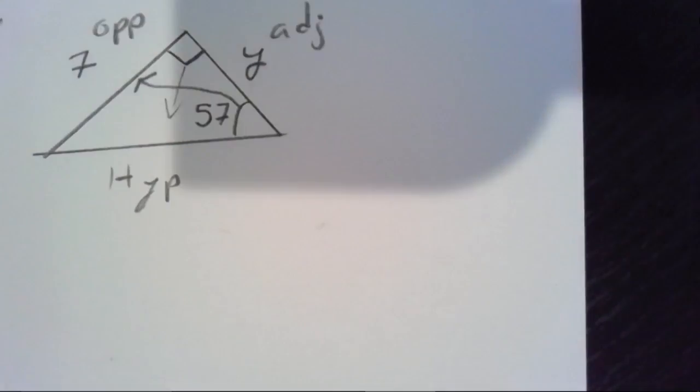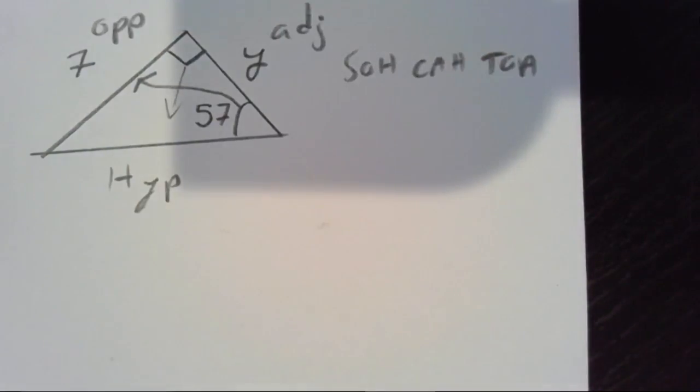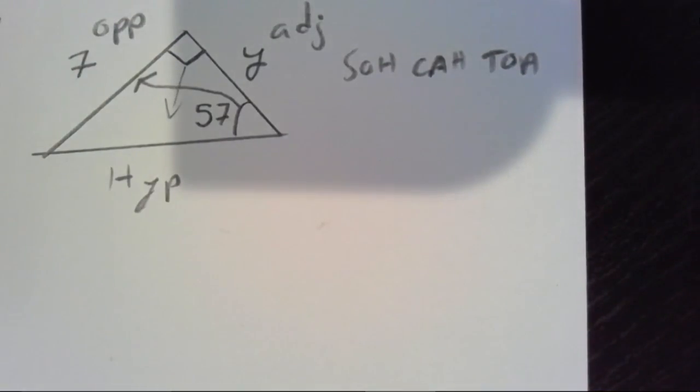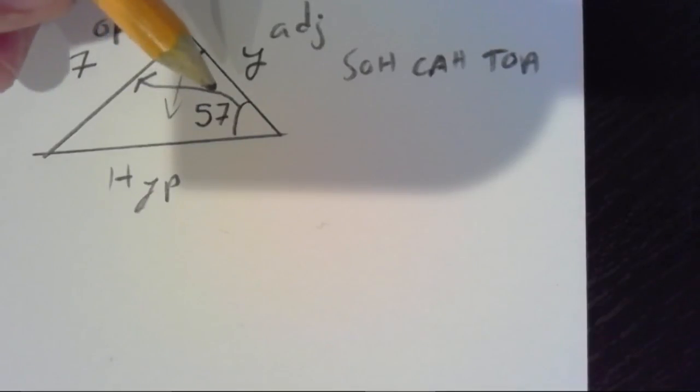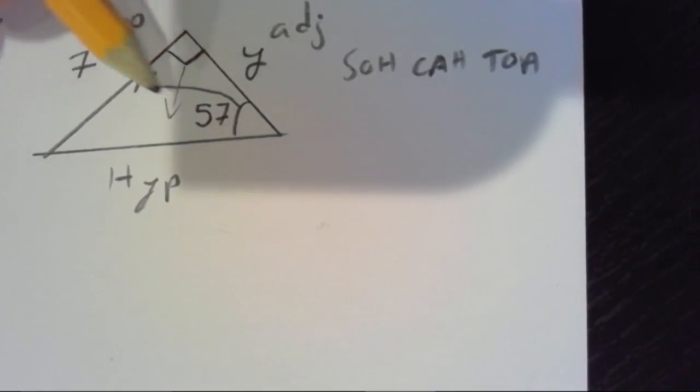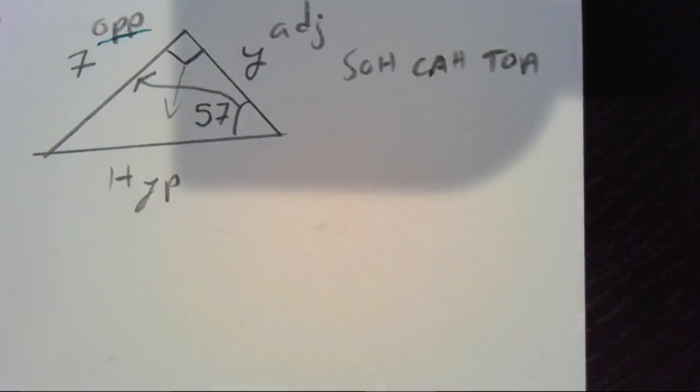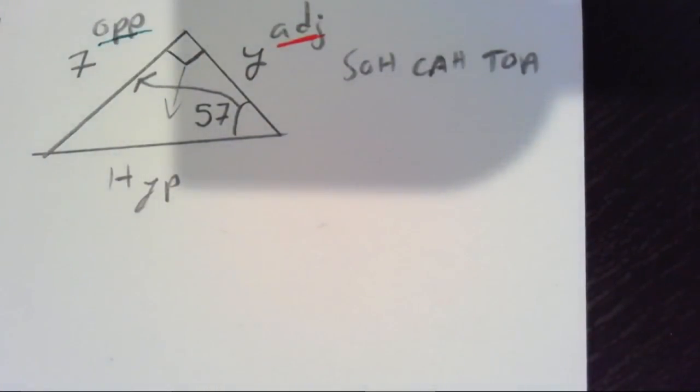Again, I'll write out SOH CAH TOA. Make sure you take these steps each time because it really doesn't take that long to write out these 9 letters and to write out the hypotenuse, opposite, and adjacent, but it's going to make sure you're never going to get this question wrong if you follow these steps. So, CAH TOA, I have the opposite and I'm looking for the adjacent.